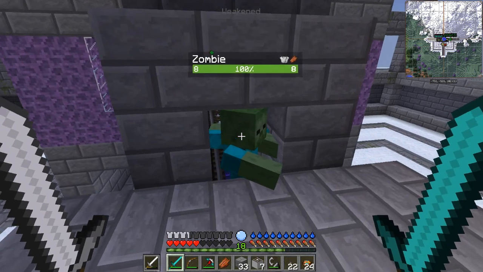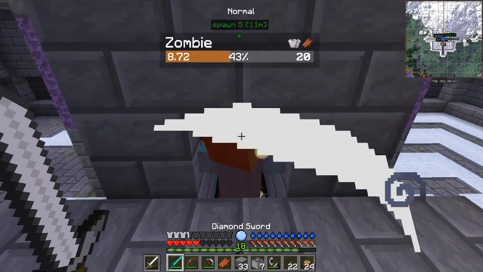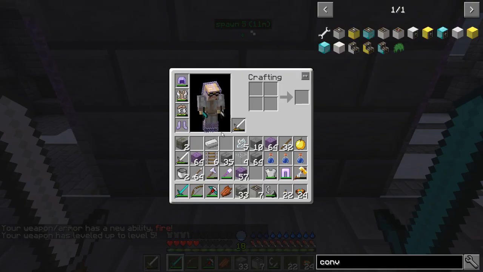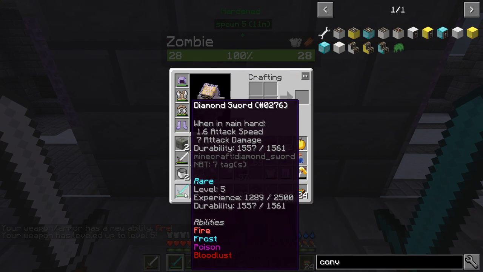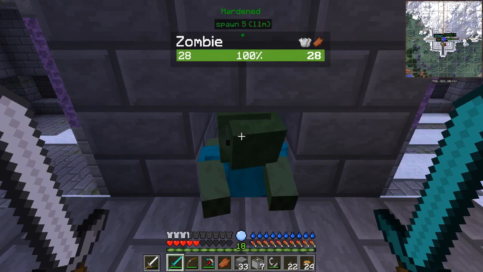I need a better kill method as well, because they're okay here. This is good. I can just hit them, level up all my swords. Yes, my sword just leveled up. What's this armour? This armour's now got frozen on it. This armour's now nothing. This has now got fire, frost, poison and bloodlust. And this one's got frost and sting.